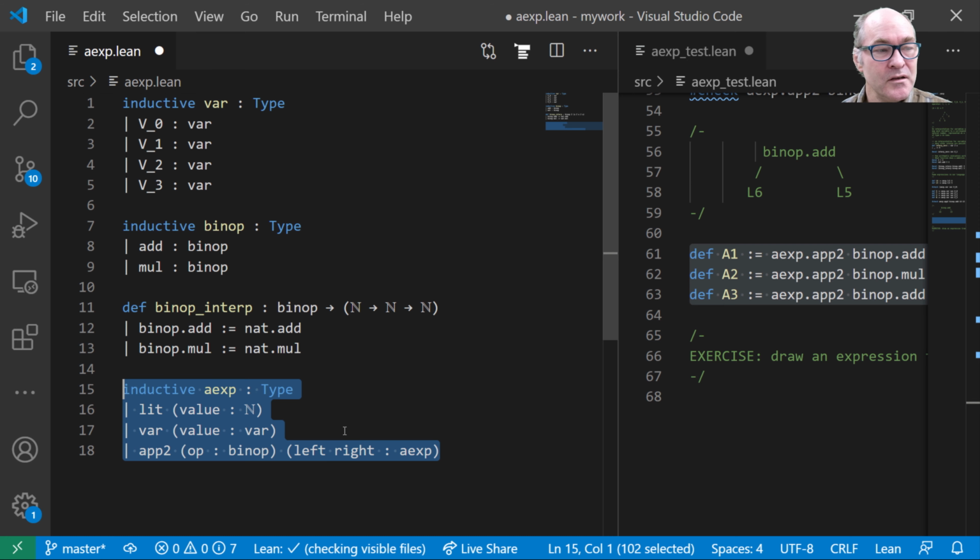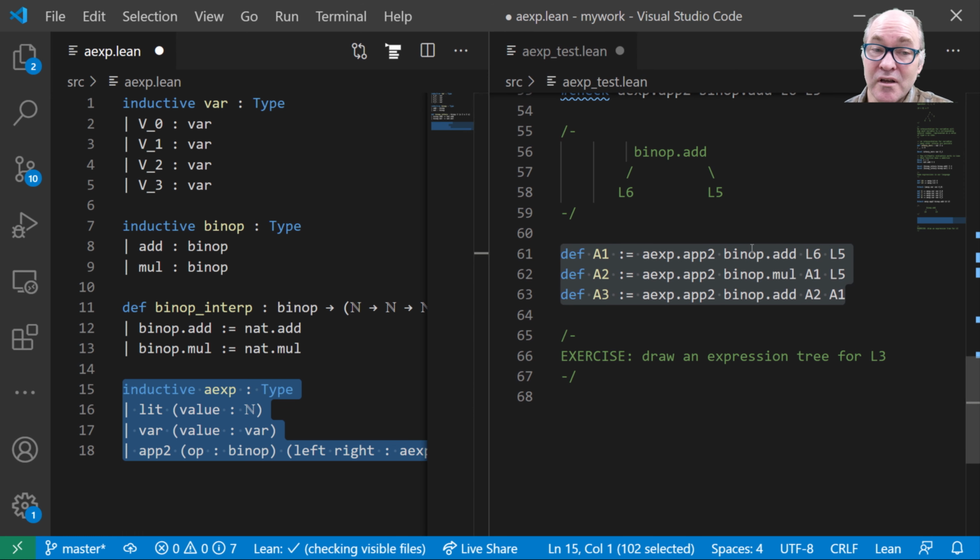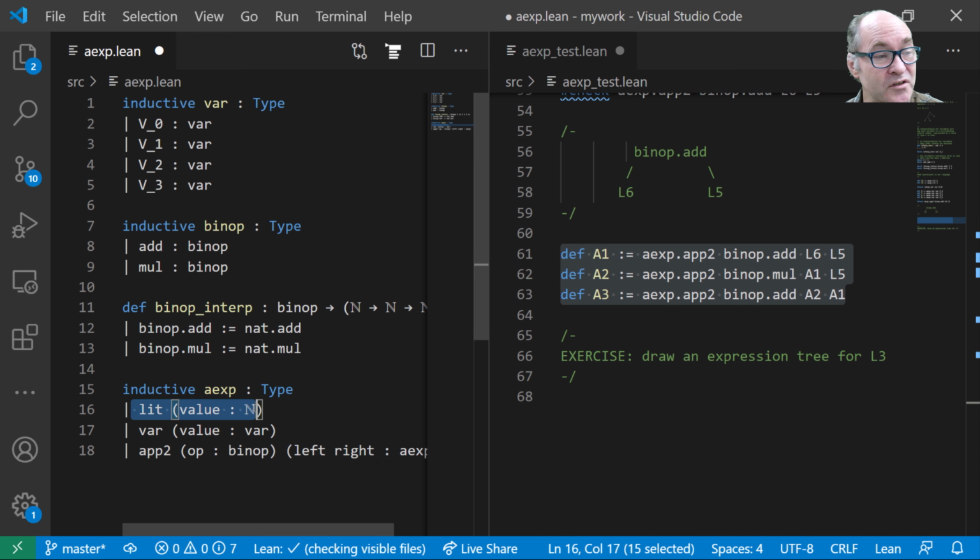That's it. That gives you the ability, however, to build arbitrarily large and complex arithmetic expressions involving addition and multiplication of smaller expressions, ultimately terminating in literal or variable expressions, because they have no subtrees.